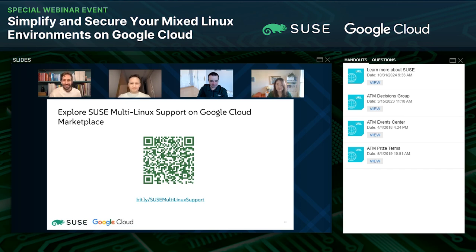I like that. Okay, next question I'm going to go through here. Some organizations might consider alternative solutions like containerization or using a single Linux distribution across the board. When is SUSE Multi-Linux Support a more suitable choice? Perhaps Sherry takes the lead on this one. Yeah, so containerization has been part of the strategies in customers, as part of the modernization and transformation plan. However, it's not a lift and shift approach.